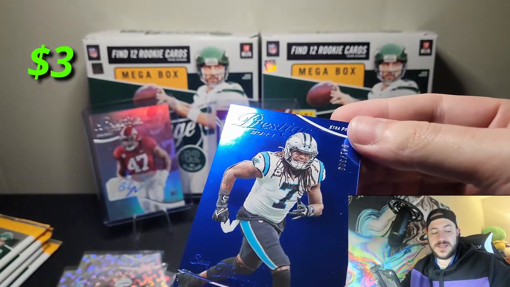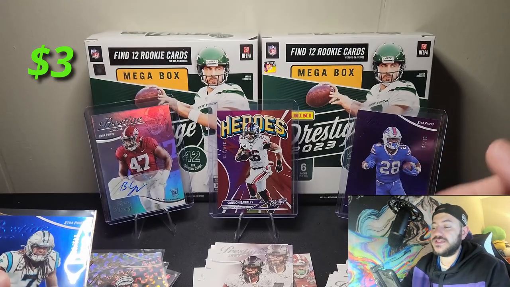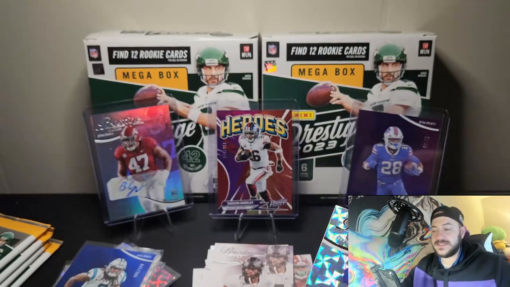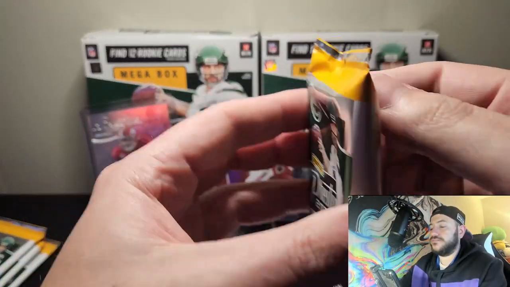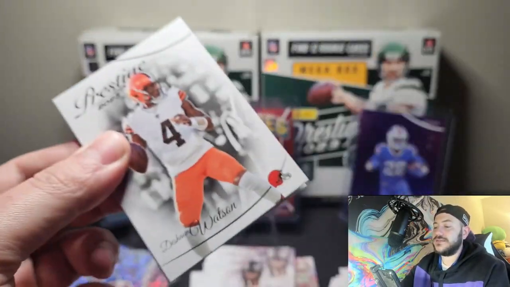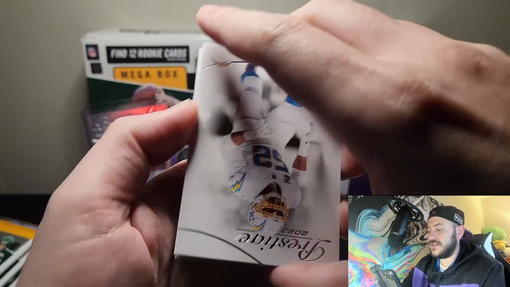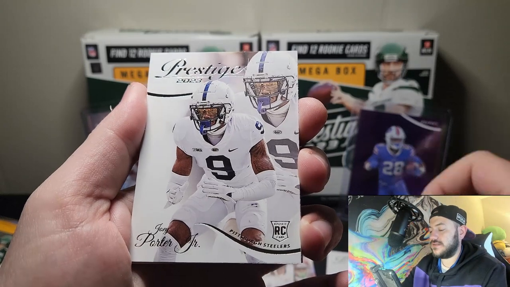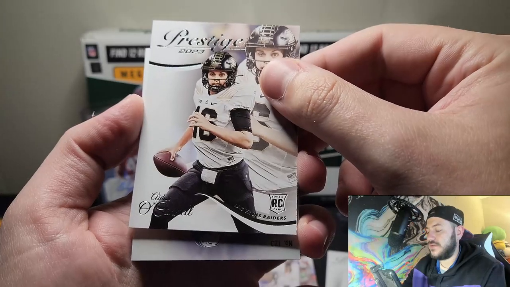So I really like the numbered parallels are pretty cool. Like the blue prestige, that purple prestige of James Cook. That's probably one of the coolest hits that I have. Out of 99, that's really, really cool. And that hero, that looks like a case hit. But it's out of 399, so that means nothing. I guess you could probably get different colors of it. But all right, we got Deshaun Watson, Khalil Mack, Tyler Lockett, Joey Porter Jr. Nice rookie. We have an Aiden O'Connell on the rookie.